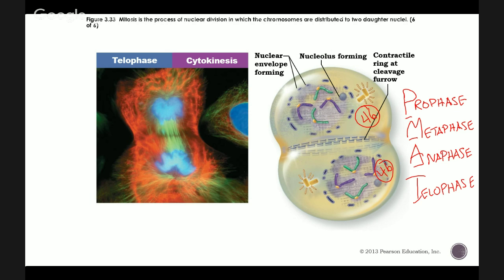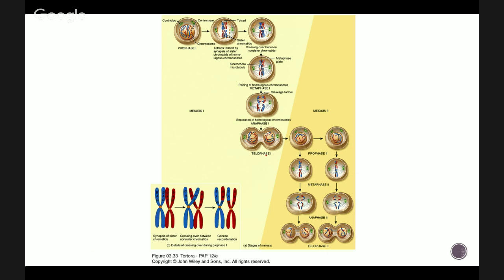But before we start to pee on the mat, we have 92 chromosomes, remember? Always remember, you always start with 92 chromosomes, and then you go through the prophase, metaphase, anaphase, telophase. You'll divide those 92, and you'll get 46 chromosomes on each side. Okay, with mitosis. Mitosis is pretty straightforward. After telophase, we're at 46 in each daughter cell. Yep. You got it. So this is how we grow larger.